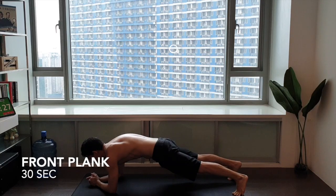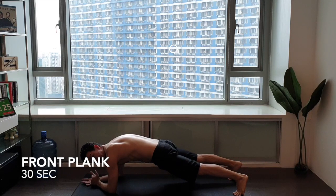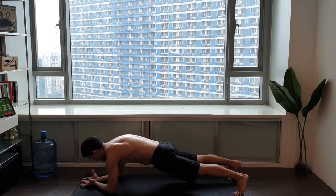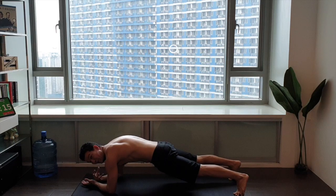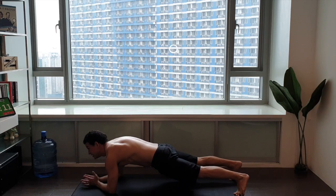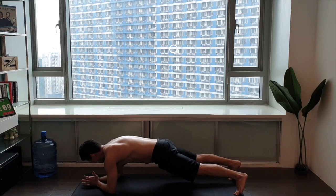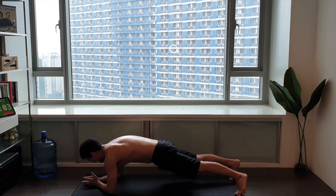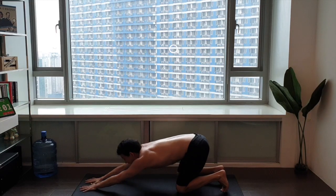Good posture. Now, on the front plank, I'm trying to squeeze my butt cheeks together and lift my head up, right? Squeeze my glutes together. Suck in my stomach. Really try to pull your gut in. All right, head stays back. Squeeze. Good. Clench the glutes. Pull the head up. Suck the gut in. And time. Good. 30 seconds.